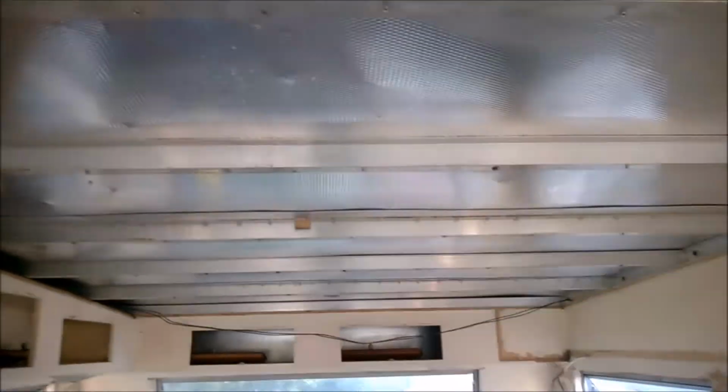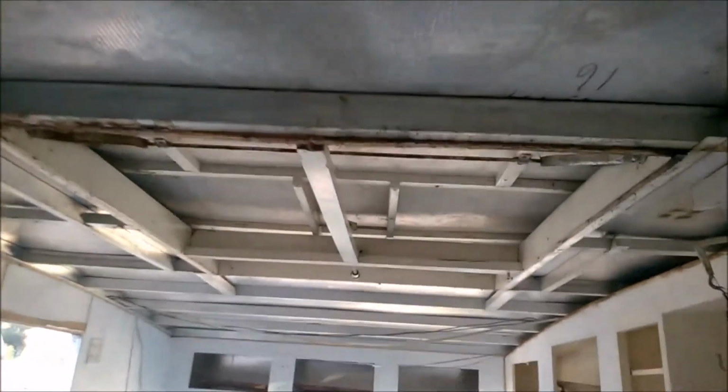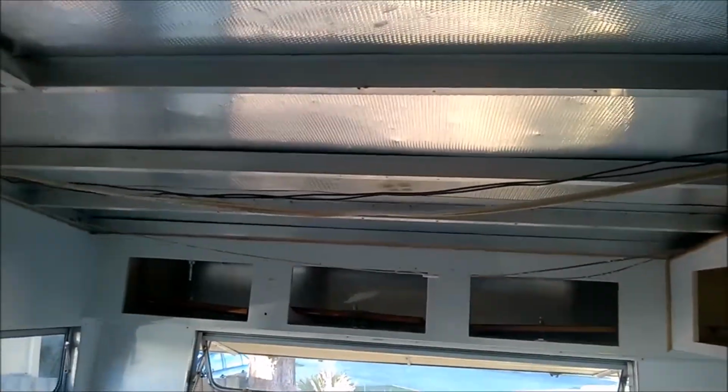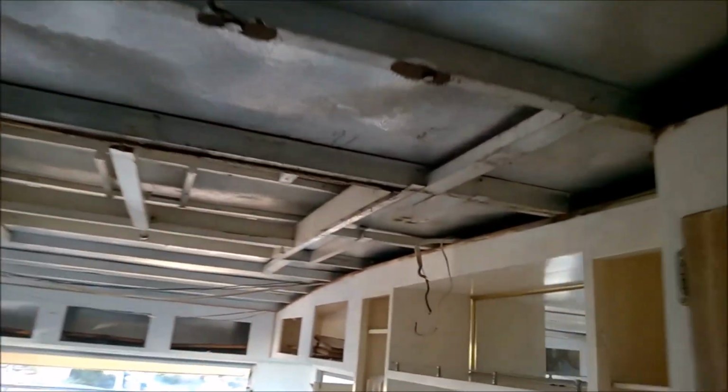Right, so this is the end of the day. Actually done quite a bit. So removing, as you just saw, cutting, all nice and clean now. So the next thing to do is the hatch. Going to start ordering some goods such as the lighting and so on. Give it a quick vacuum just to maintain it. But overall, I'm really happy with that. I reckon in the next couple of weeks we should be able to start putting stuff back together. And I'll continue filming once we do that.